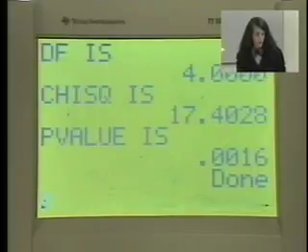Page 567, we see a contingency table. Contingency tables were first introduced in Chapter 3. We use them to do probabilities. They were a very nice tool for probabilities. Now we're going to do what's called a chi-square independence test. And what this test involves are two factors.